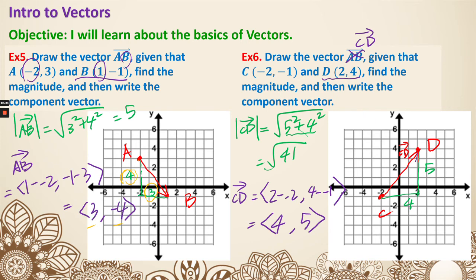So that is a -4. Then going to the right by 3, that's why it's a +3 for x. Here, it's going to the right by 4, so +4. It's going up by 5, so it's a +5. That's how this works. Some of you might be like, well, can I find the component form and then do the magnitude? Sure, totally fine.